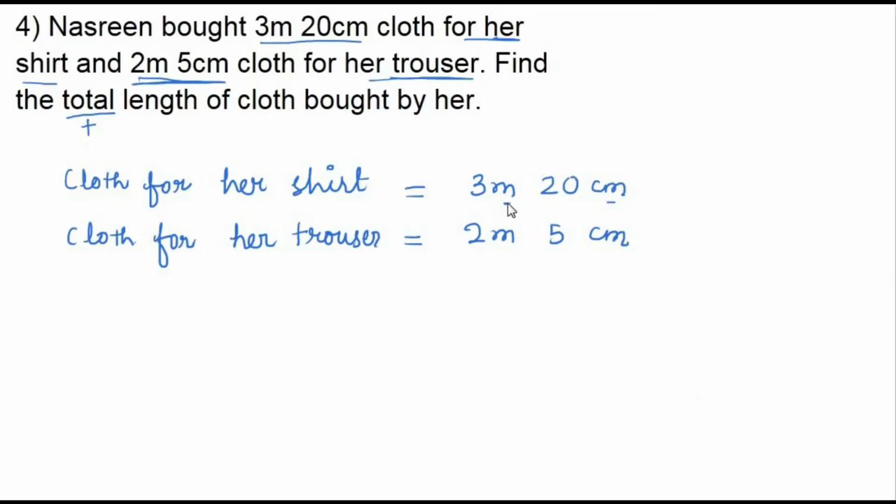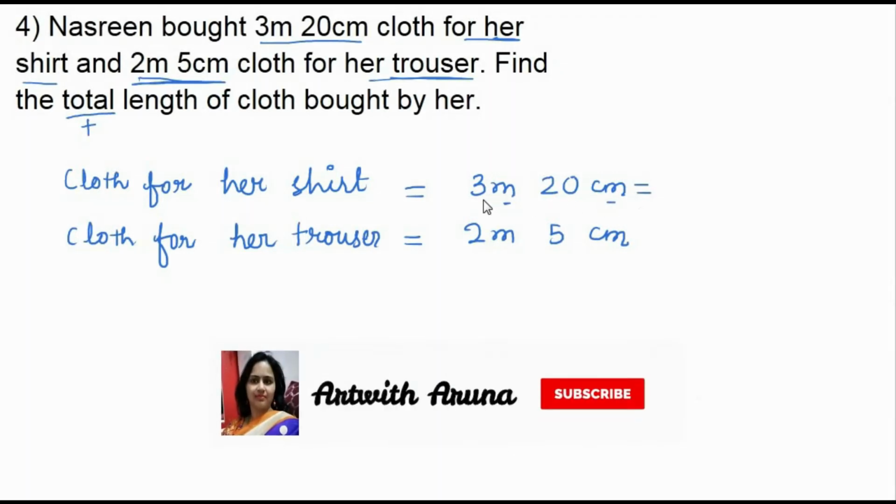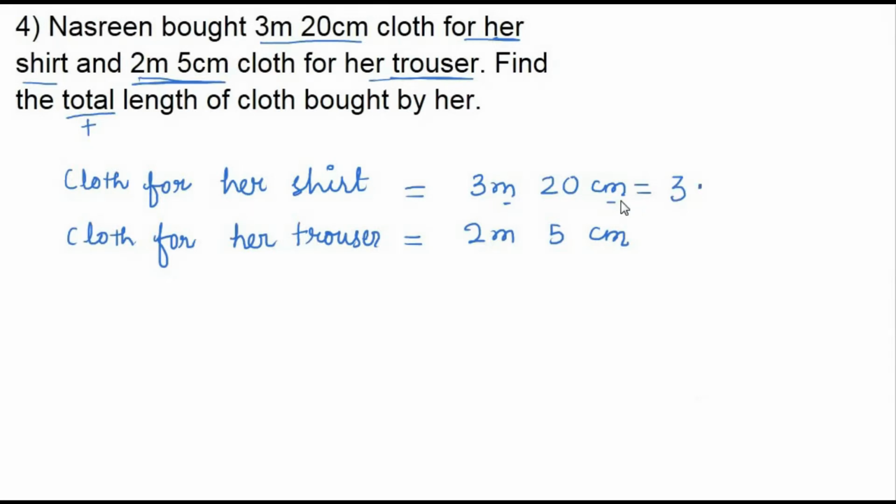So here 3 meter and 20 centimeter, and we want to convert this into meter. So we will write this 3 as it is. Then to represent the centimeter part we can put 1 decimal point here, and we can use 2 digits after the decimal point to represent the centimeter part. So here the 2 digits are 2 and 0. So we can write it directly, and then this is the meter.